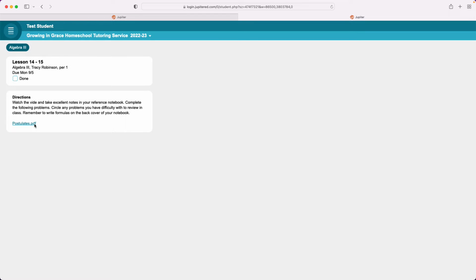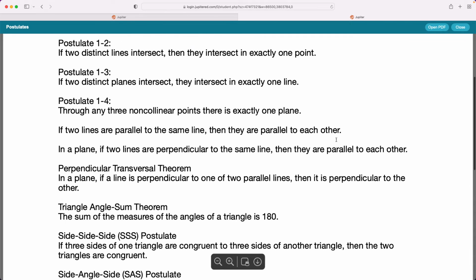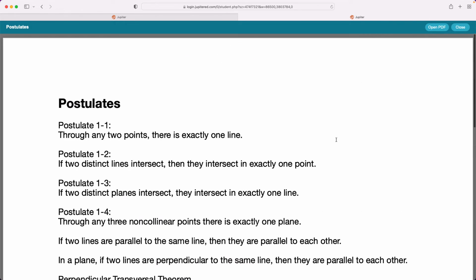So now it's in here. It's in the assignment that they need it with. And it is the exact same function. They click it and it opens up in that window and they have it. It's there. Right. So they can even click open PDF in a different tab, and it'll open in a different tab.